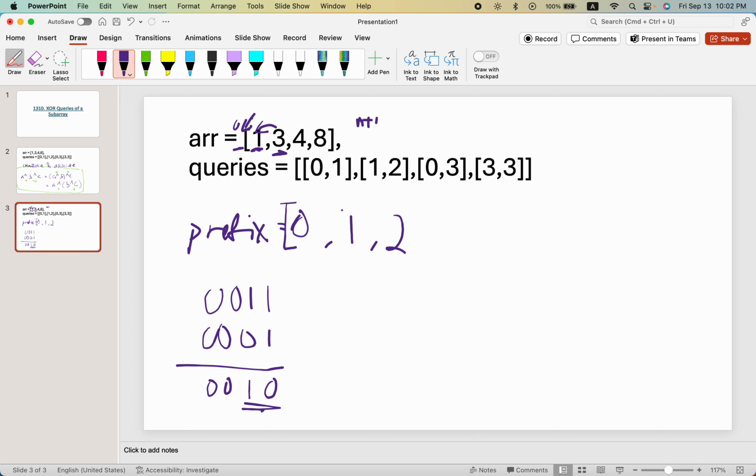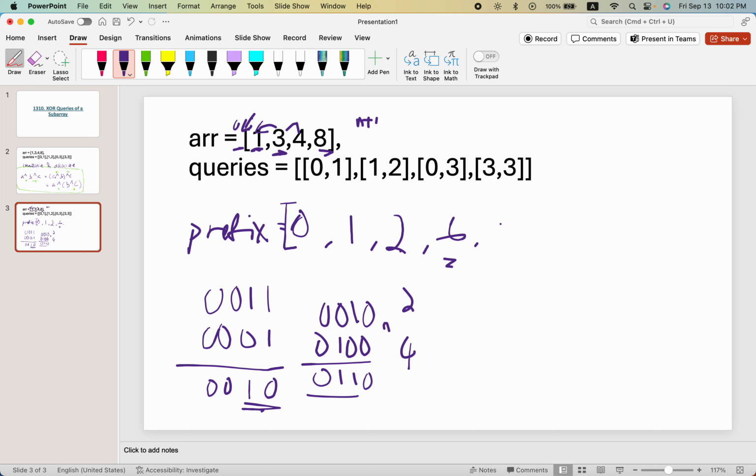And then we can use 2 to XOR 4. 4 should be 0100, so you get 0110. This is 6, and this is 2 XOR 4. And then we can use 6 to XOR 8, and you get 14.